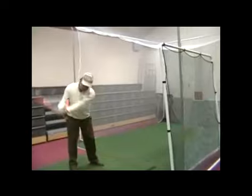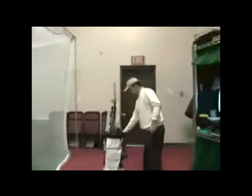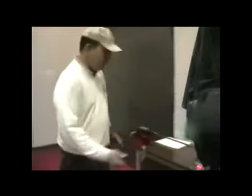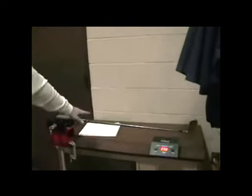I also have a lot of learning aids like this smart stick. You can see the rest of those learning aids over in my bag — things we can work on to help you improve in whichever area of your golf you and I both want to address. And I also help my students a lot with their equipment through the winter. This is a frequency analyzer where we twang your club and it gives us a reading. We plot your whole set — each club on these lines — to see if the set is really matched or not. Quite often they aren't, and it helps my students tremendously when they find out which clubs are the offending clubs.